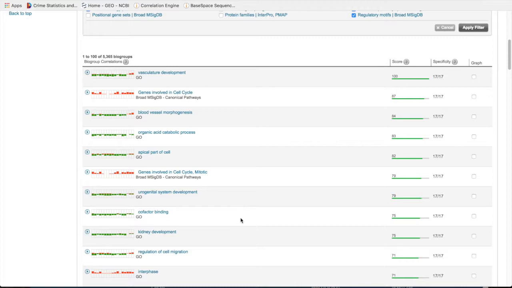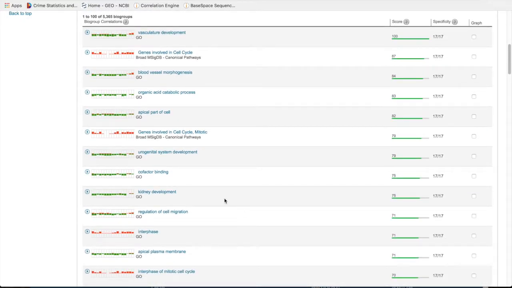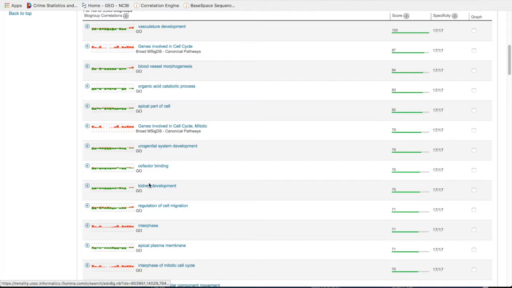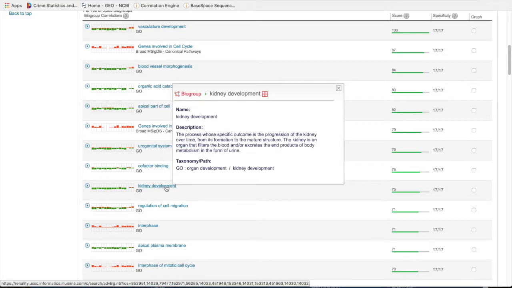cycle. What I also find interesting, and you see this in a lot of cancers, is that these cells start out very differentiated, and when they turn cancerous, they almost go primordial. So they start losing those things that differentiate them from the other cell types. So what you're seeing here, and probably in some of these, urological system development, kidney development, is you're seeing those genes that make a kidney cell disappear because the cancer cell doesn't need it anymore.